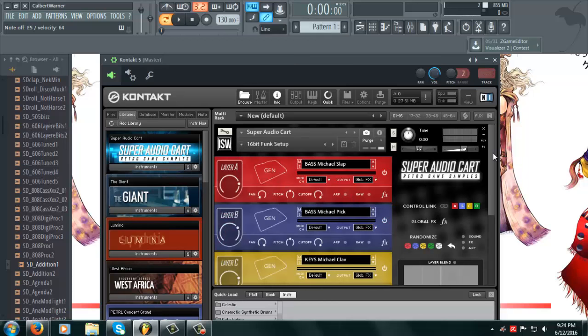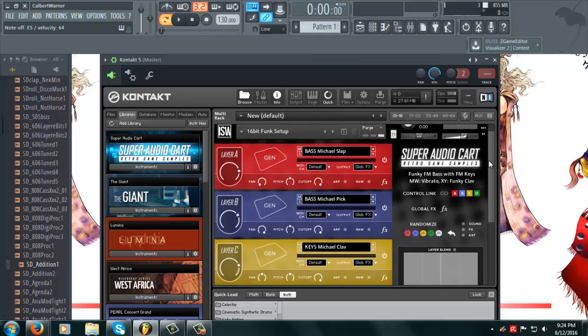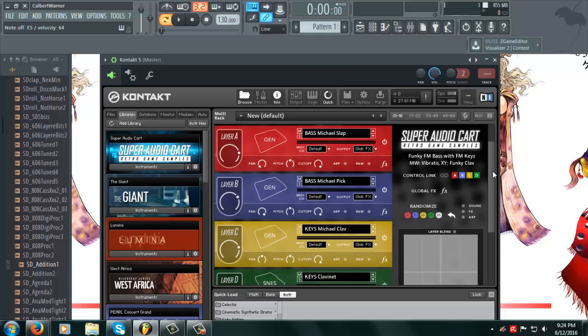And you see how these layers kind of get filled out. So it really separates half the keyboard, the left half is more the bass, and your right hand is more of a lead sound. And I think, oh God, that just screams funk to me. This is not even real.